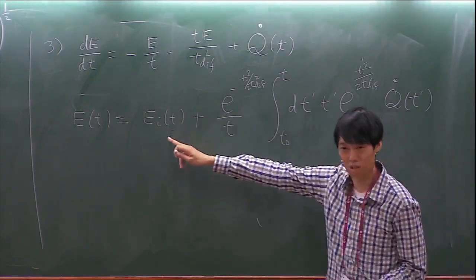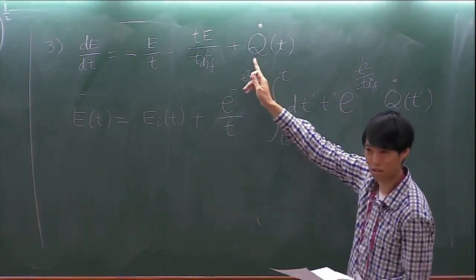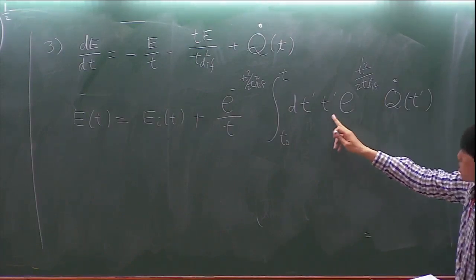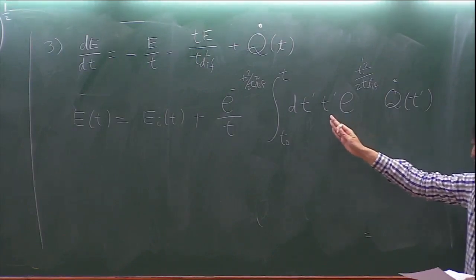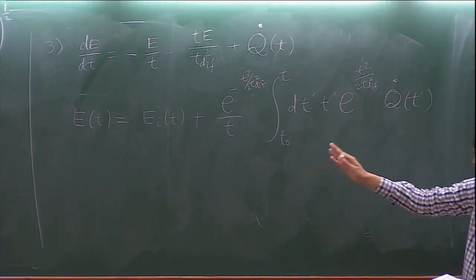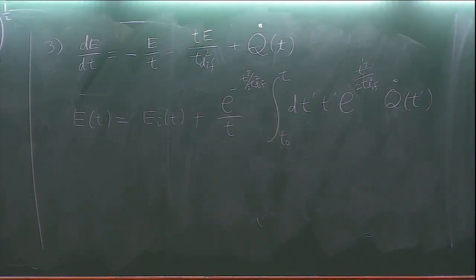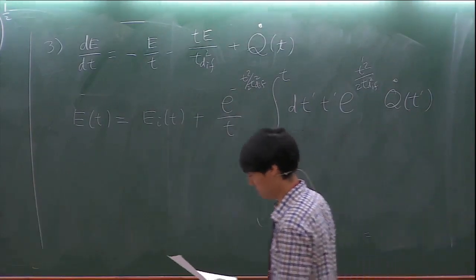So this is just determined by the initial condition. And this term is determined by the additional heating. The function you want to put in may be radioactive heating or something else. So you can see this effect is just that heat generated much before doesn't really contribute to the luminosity. This is this factor. And also this is, sorry, this is energy, yes. This is adiabatic cooling, and again, this is radiative cooling.